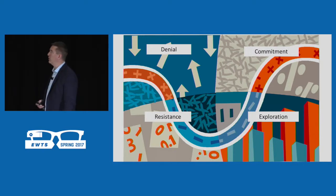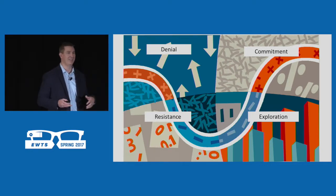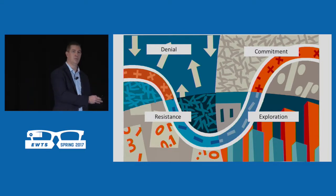All right, this is about people. This is part of our change management plan at Brady. And really, this isn't a change management model. This is the 4 stages of grief right here, if anybody's ever seen this. This is what psychologists use to move people through grief. And if you've ever been through a deployment, there's grief, right? There's grieving the old way that we used to do things and coming into the new way.